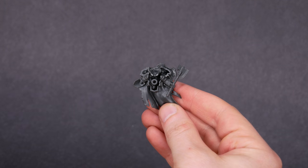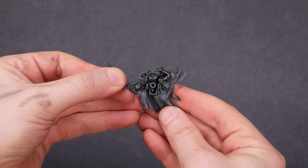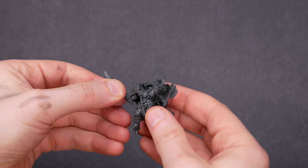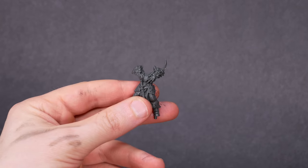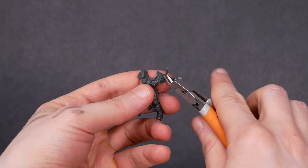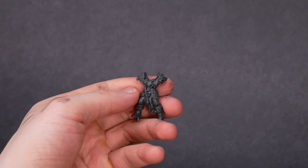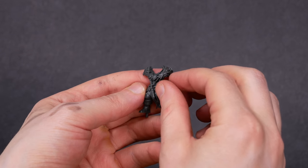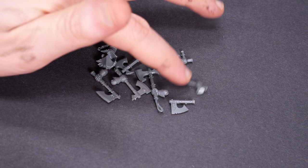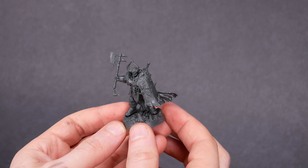I want to replace the sword with an axe, so I'm deciding whether the cut goes at the wrist or at the handle of the weapon just above the hand. If I cut at the wrist, it'll be easier to do before I glue the bits together as that armored vambrace gets in the way. On the front half, I decided to remove the giant shoulder spike — Slambo doesn't have one of these. The original Slambo also doesn't have a scaly animal pelt or a shield slung across his back, but conversions are more about getting the silhouette right than anything else. I looked through my bits collection for axes and helmets, but I like the idea of using bits from this one model kit, so I'll use the axe from good old Razik.